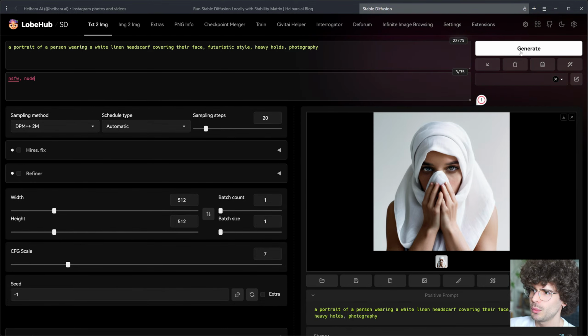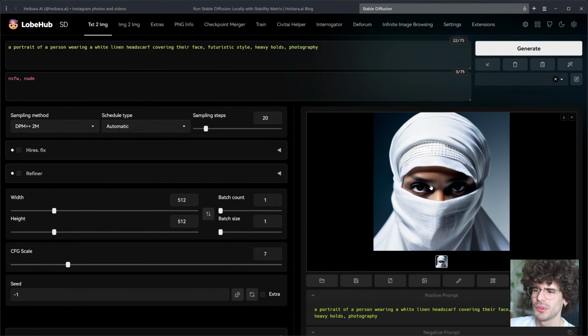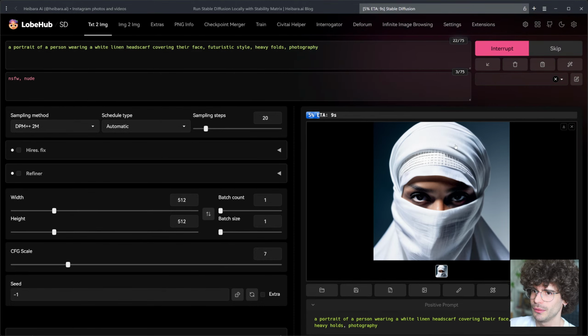So now there's less skin, I guess, but the background is kind of random, as we've seen before. One image has this kind of background, the other image has that kind of background. It's kind of strange, and I think I might have mistyped that, so maybe let's try with the heavy folds instead of heavy holes. And that does maybe change it a little bit, I don't know.